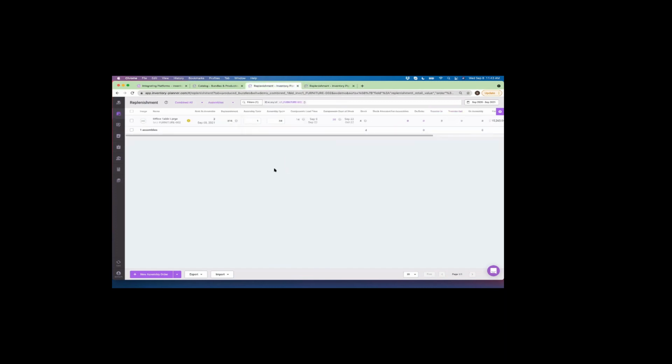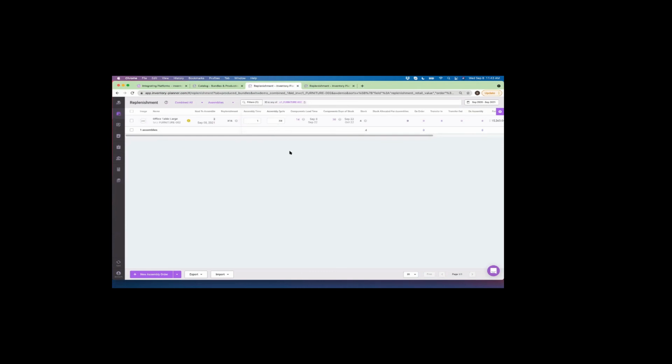Well, this is now giving you much better replenishment and sells-out metrics at the component level, which you didn't get before. It's consolidating, so you're really only managing your lead time and days of stock in the component view. It just ties back to assembly. And then in the assemblies view, you're focusing on fields that are specific to assemblies. How long does it take to put it together? That's the assembly time. And then what is my production cycle, the assembly cycle? How often am I actually putting these together?